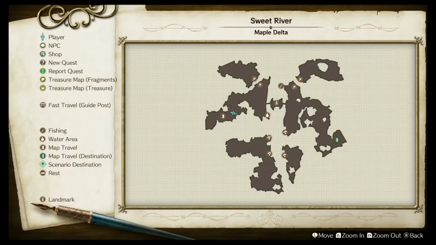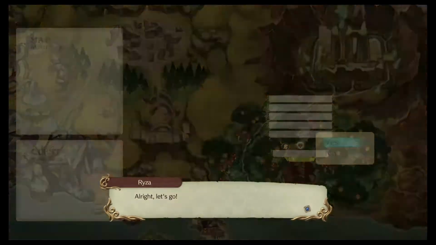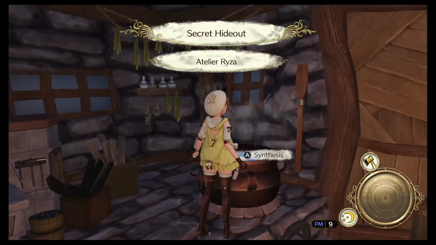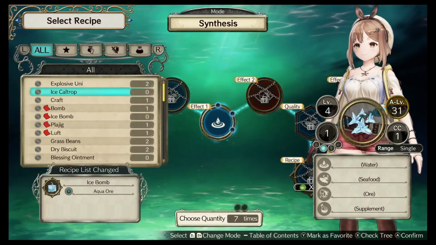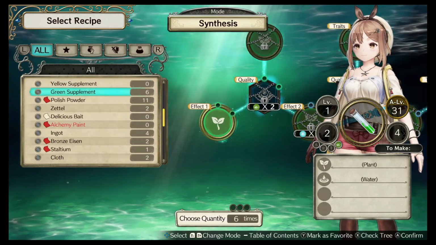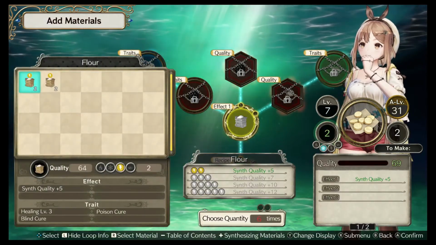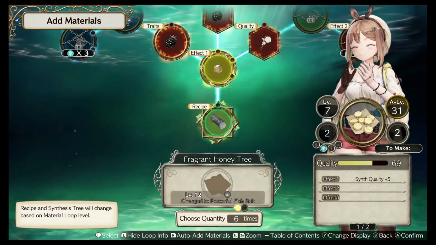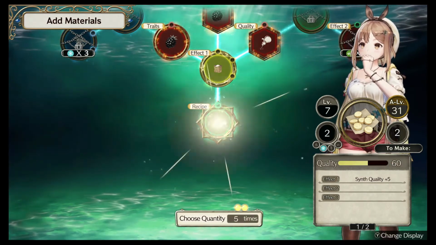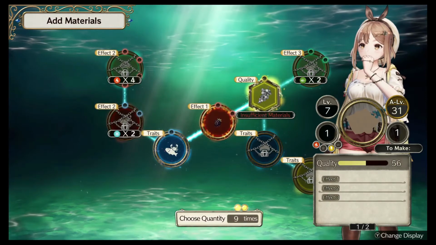All right. I need a better rucksack. That's telling me. All right. Powerful fish bait comes from the fragrant honey tree. Let's see if we can't make that. Well, I'm sorry, 10 times? This is gonna be a lot. It needs to be a 70.